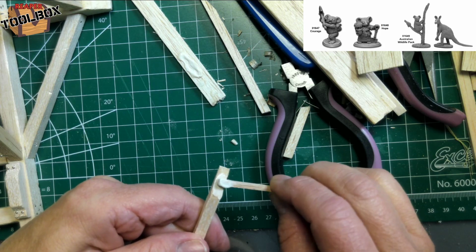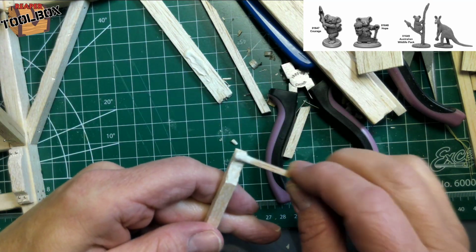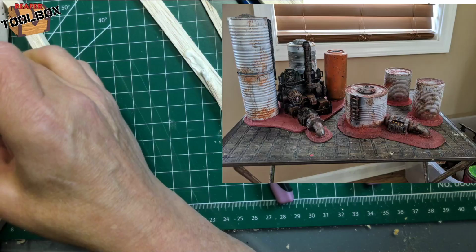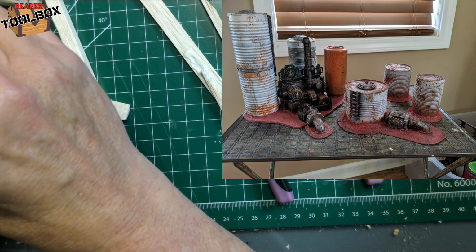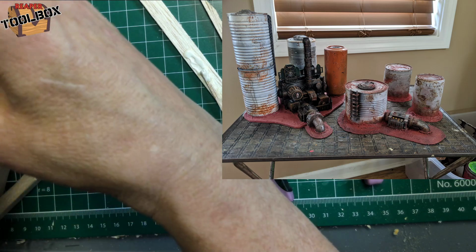Okay, the next one is, let's see. It's also Brush Wizard, but I think it's something else. It might be the same one from a different angle. Oh, it is. So remember when Justin was making fun of me last week when I was talking about tin cans? I was trying to explain what a tin can was, and Justin was like, why didn't you just say tin can? Well, because we all know what a tin can looks like.